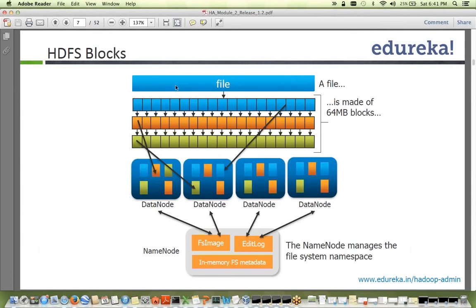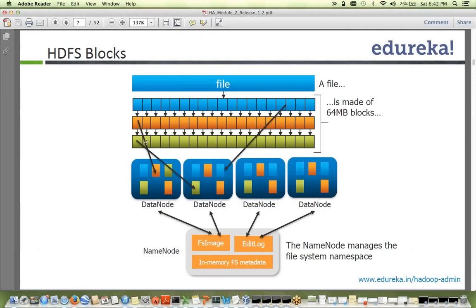So if this file was, say, a 128 MB file or a 256 MB file, that means it will have 4 blocks. This file will be split into 4 blocks, and based on replication, there will be 4 times 3 blocks. So there will be 12 blocks for a 4-block file based on the replication factor. If the replication factor is 1, you will just have 4 blocks. If the replication factor is 3, you will have 3 different sets, as you can see: blue colored blocks, orange colored blocks, and green colored blocks.